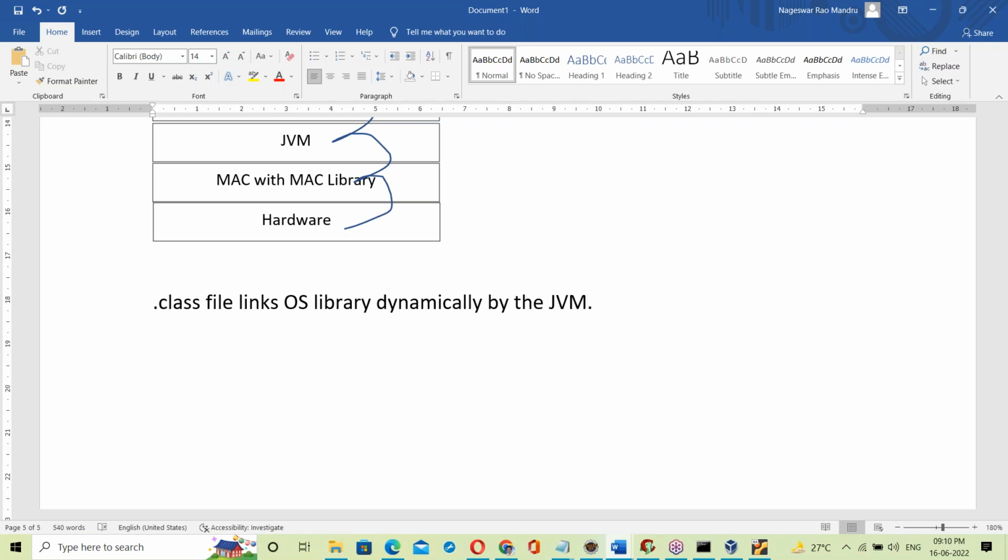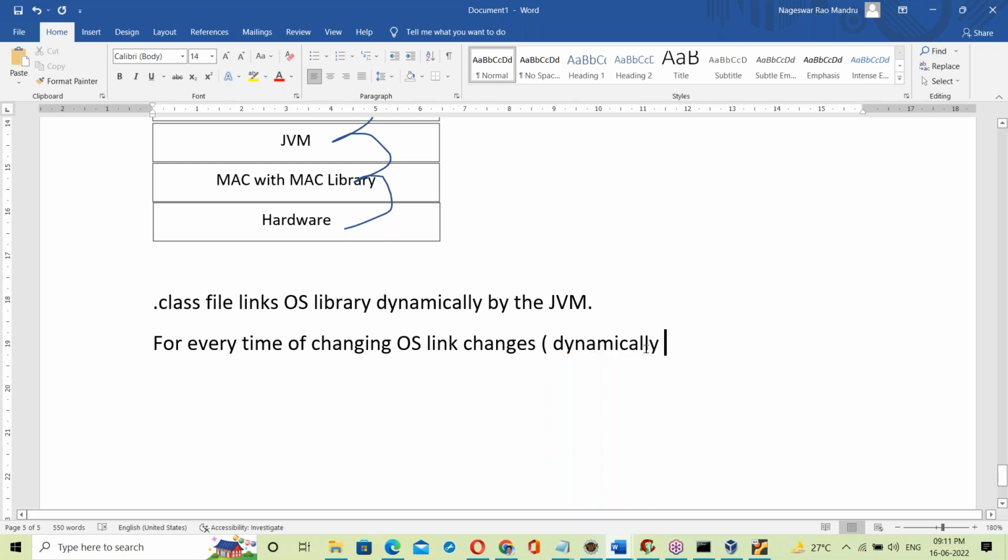So for every change of OS, the link changes. It's dynamic linking. Dynamic means at runtime; that link changes dynamically at runtime.